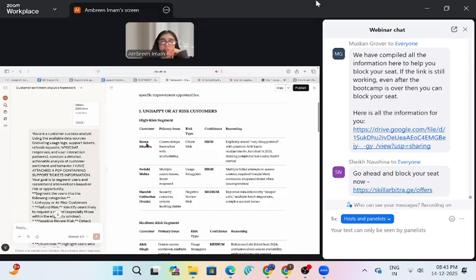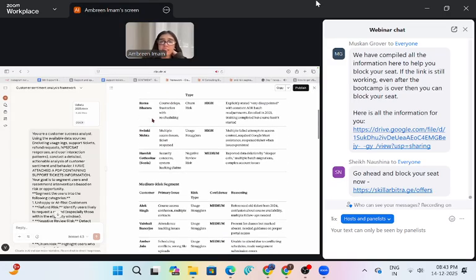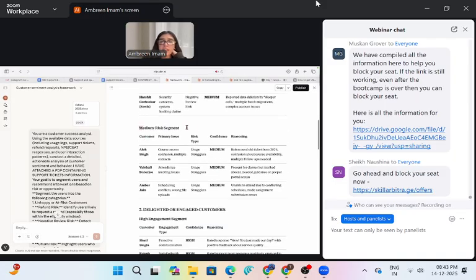Okay, so we have this Roma Bhatara. She has a churn risk. Her confidence is high, and the reasoning is that she was very disappointed. The primary issue was that she had course delays, and she had frustration with rescheduling. Then we had these other people who have medium to high risk. Then we have a medium risk segment also, Alok Singh, Vaishali. What are the reasons that they have flagged these concerns?